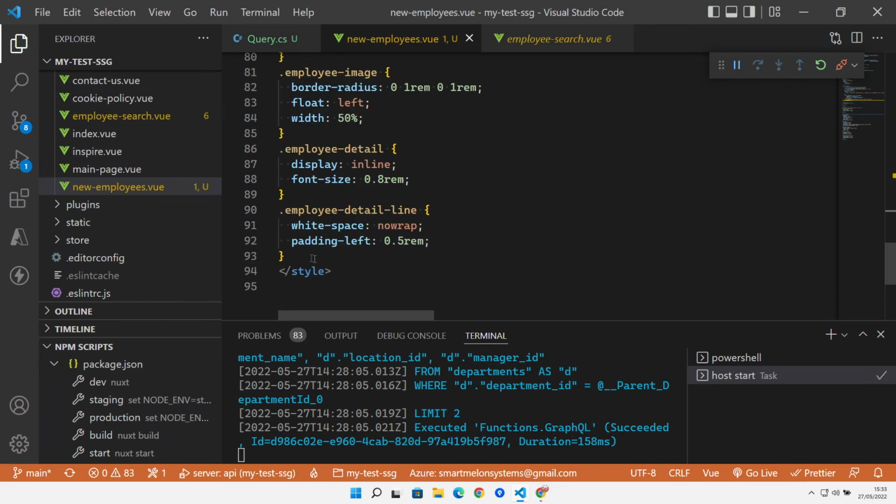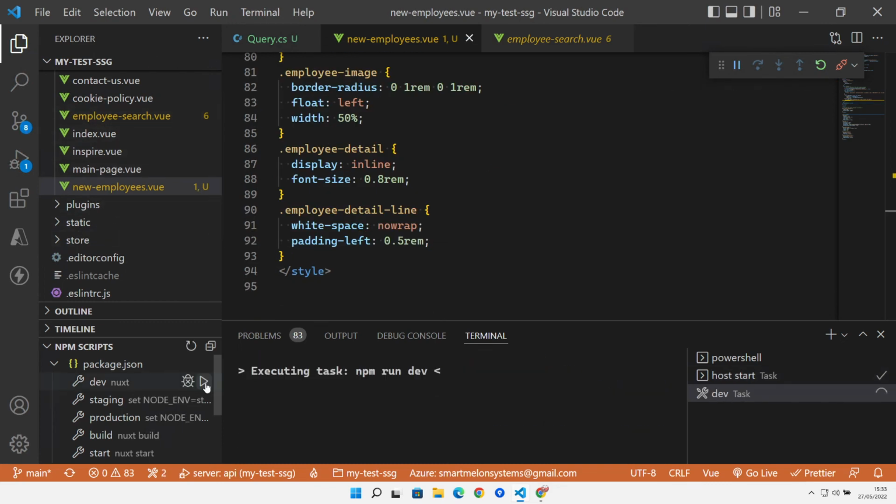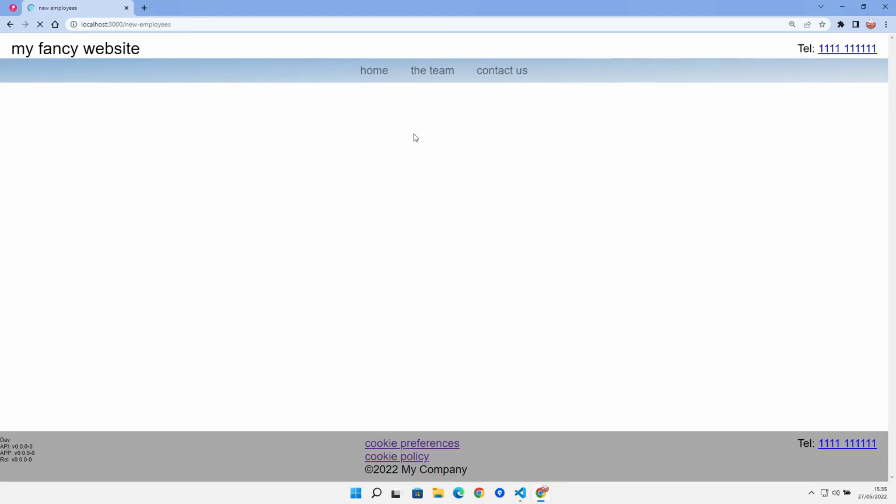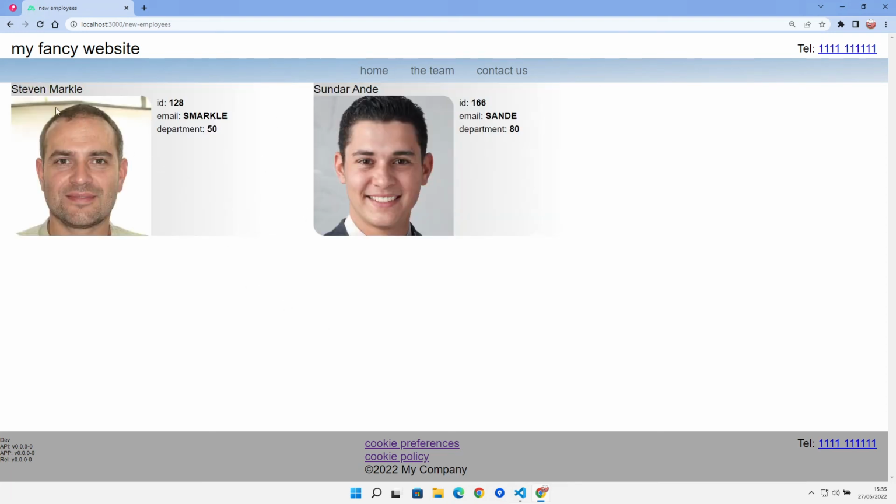So let's save that and let's run up our Nuxt site, new employees, and we get our website, and it's querying for new starters, and there's our response data. So it's querying literally for employees that started between those two dates and bringing back all of that data about them and their profile pictures.